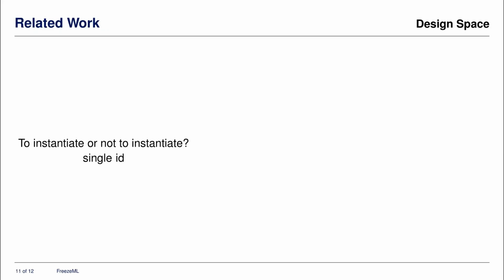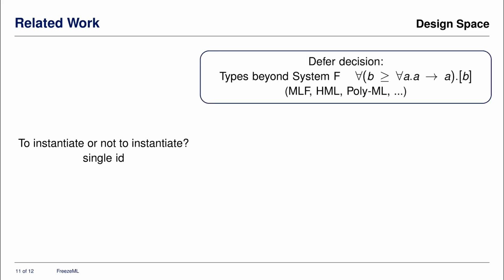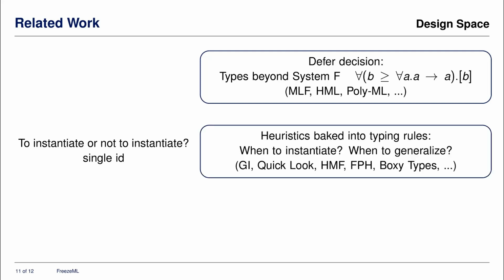Now I want to briefly talk about related work again, by talking about examples like single applied to ID again that I used earlier. So here's one attempt at categorizing this big alphabet soup of systems that I showed you earlier. There is one group of systems that use very expressive types. These types more or less allow you to defer certain decisions until a later point. For example, you may end up with a constraint in your type limiting how a certain type variable can be instantiated.